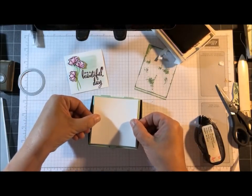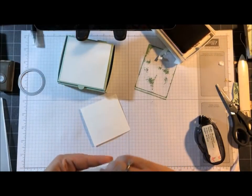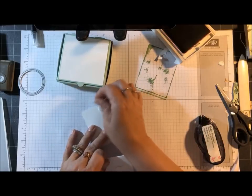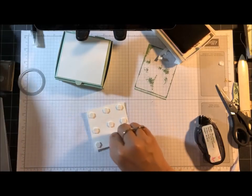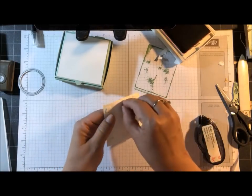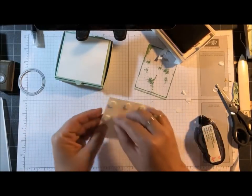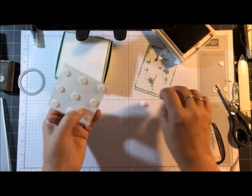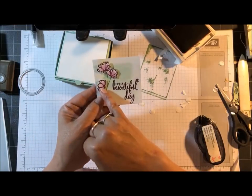That's going to go right on the top. And then this one we're going to glue with stamping dimensionals. And because my paper is a little warped, I'm going to add a ton of them, only because I want them to lay flat. So I've got 9 dimensionals just on this tiny little piece. And this one measures 3 by 3. So I'm going to have to add a little bling there, maybe a little flower to cover that. I think what I'll do is just stamp another one of these single flowers and add it right here.